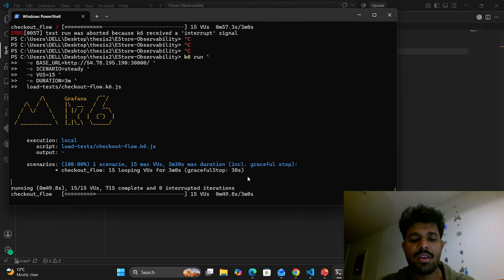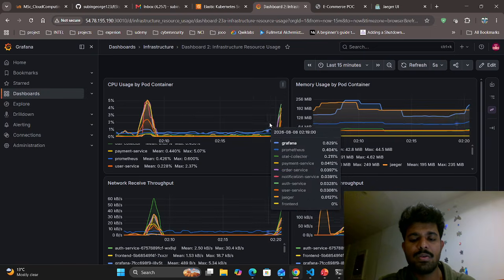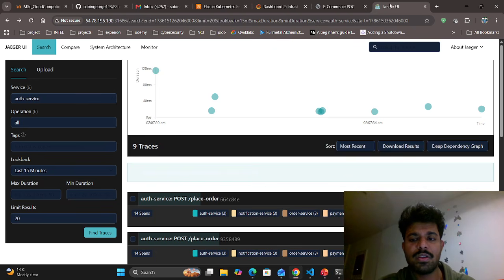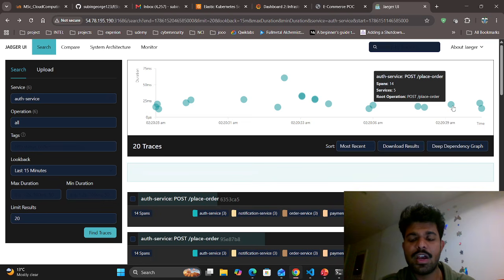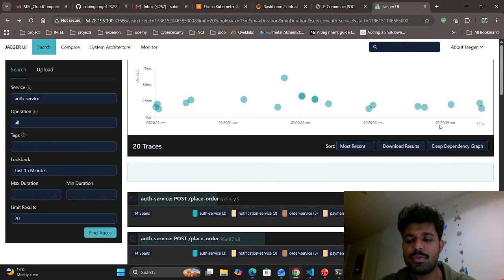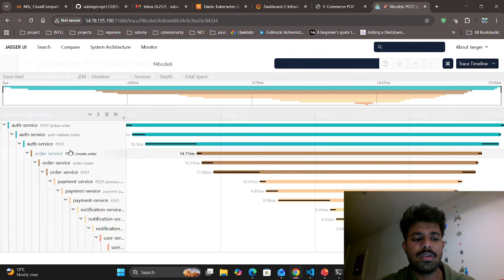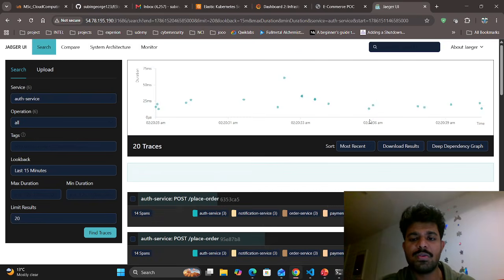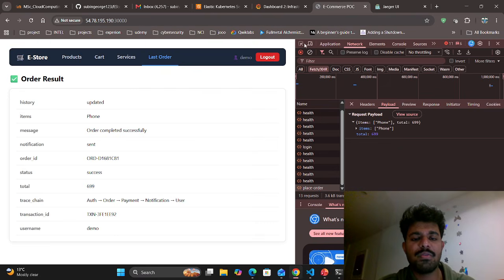And now it is almost 1 minute past. So everything is rising now. And when we go to Jaeger, look at the time now, 220, which is the current rate. All the requests we get from here, whatever request form we can get in here. So this is the Jaeger view, and we just bypass the front end.